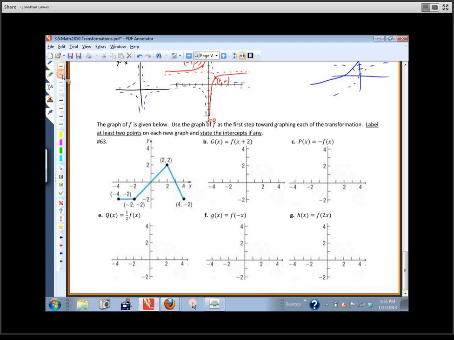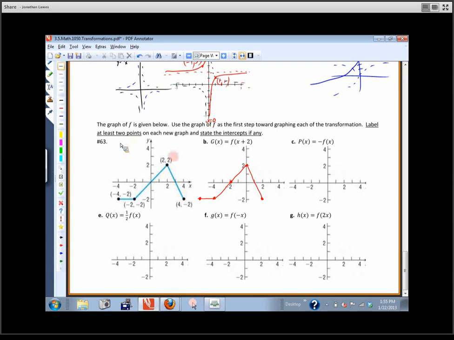Now, which coordinate changes? The x does. So I'm going to graph -6, -2. So that's about right here. -4, -2. This is 0, 0. Where is it now? -2, 0. 0, 2. And this one is 2, -2. So you've got notes that were done to scale. Does it look like we took that graph and slid it left 2 units? All we did was change it horizontally.